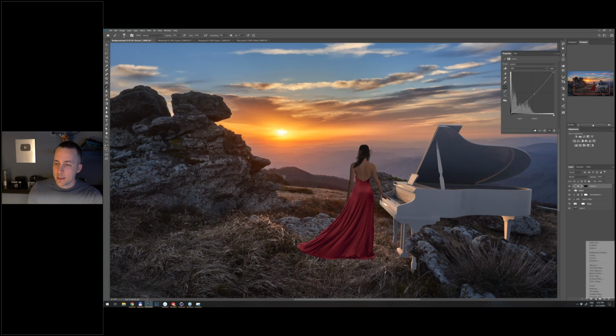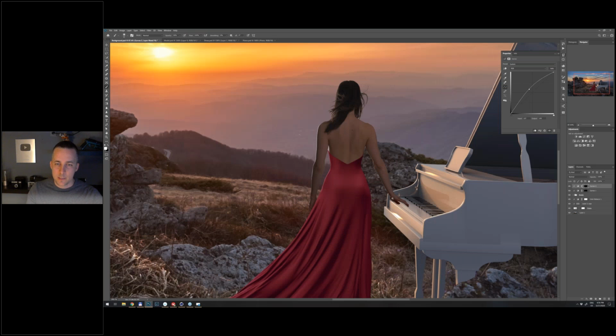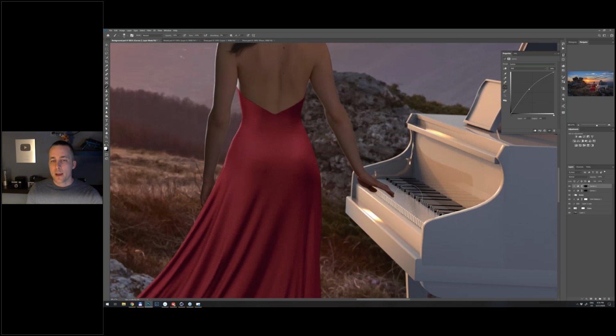And now I want to create another adjustment layer, and actually curves, not exposure, sorry, let's delete it. Curves, and clip it to affect only the model and make some things brighter. So what I want to make brighter, invert this, I want to make these parts brighter because especially you can see this is a piano, it's white in color and the white will reflect the light back to the model. So this part needs to be much brighter than it actually is right now. So also here, this needs to be a bit brighter.